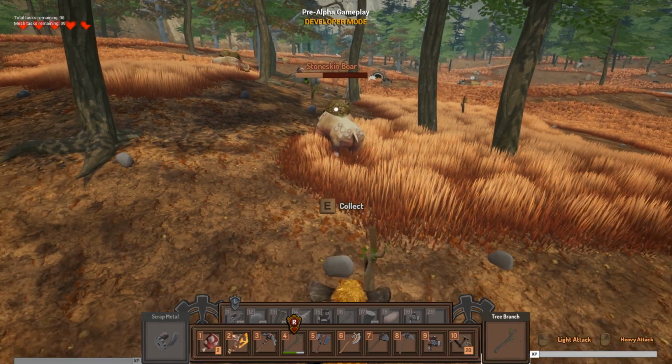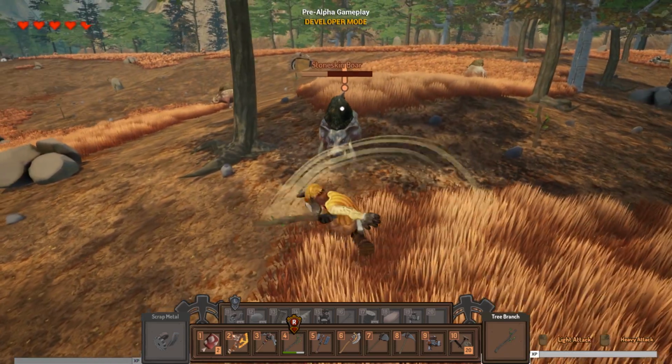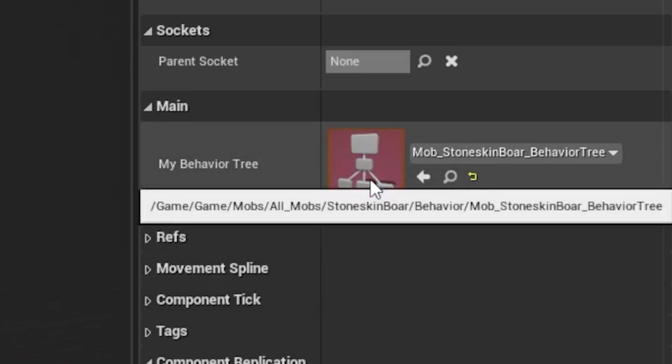And I find that this is the best way to make the code in a way where you can easily reuse it later, while also retaining very unique behaviors. Because I can then have all of the mobs in the game having this enemy AI component, and I just change the behavior tree it uses.